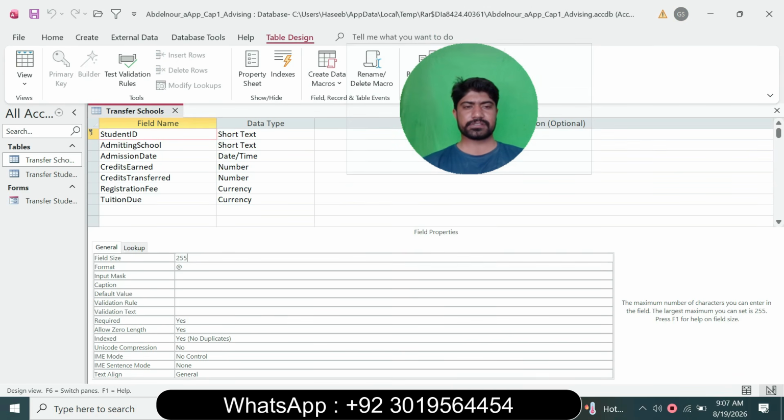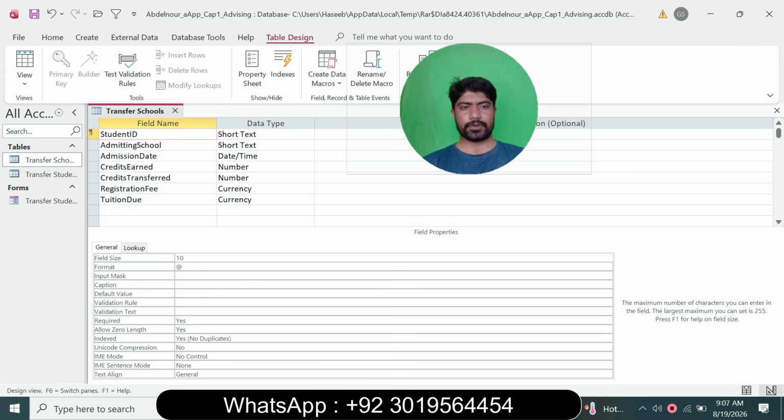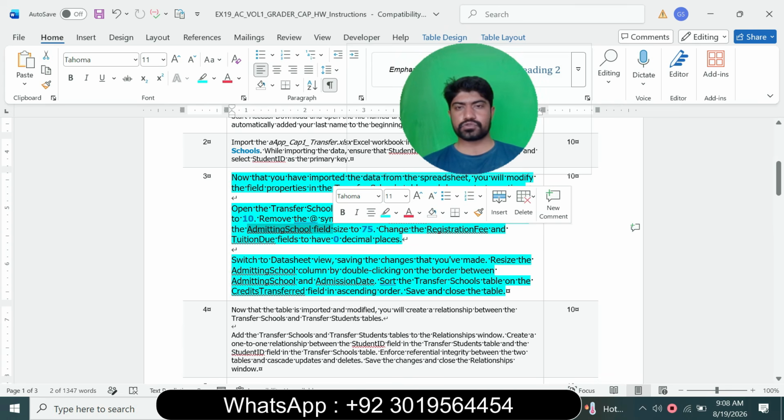Student ID field size 10. Remove the @ symbol of the student ID format property, and change the admitting school field size to 75.